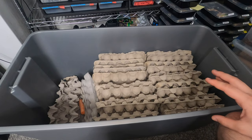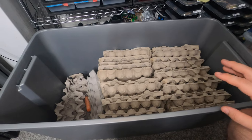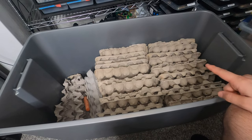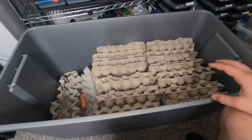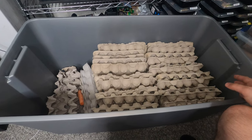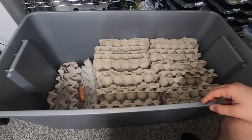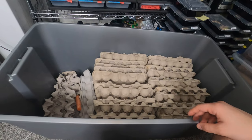Some people will feed water gel — water crystals — you can buy those at Home Depot, just add water in a dish. Try not to get the egg crate wet; if you're going to put vegetables in, try not to put them on the egg crate or it'll get gross. Dubia are really easy — super fun. They do take up room. They do smell a little bit. At night they sound like rain, which is actually really cool. And yeah, that's gonna be dubia breeding.